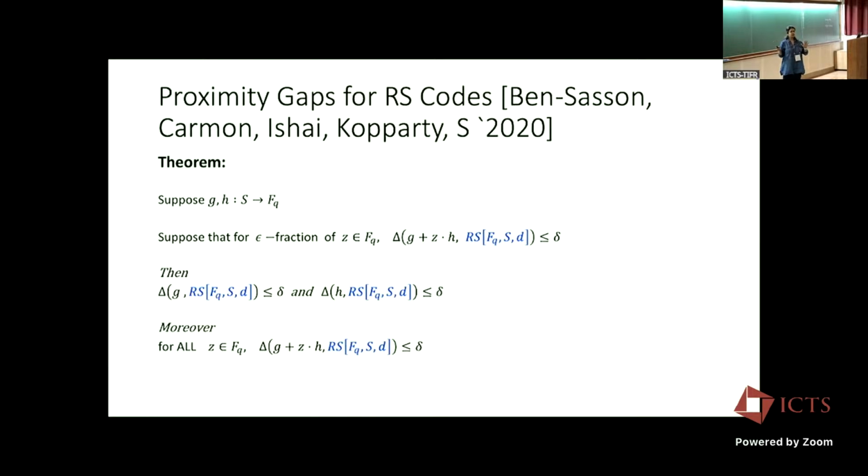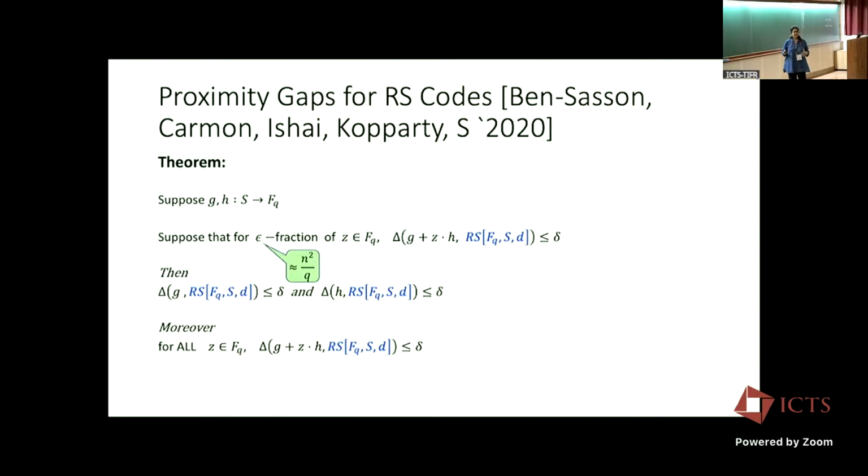Questions about this so far? Okay, so the epsilon that we will show right now, that we are able to prove our results for, this epsilon fraction turns out to be something like n squared over q. So n is the domain size, n is the size of S, q is the field size. So if q is much larger than n squared, then epsilon is tiny. Let's think of q to be 100 n squared or q is n cubed. Then it's showing that even for a teeny fraction of points on the line, if you're intersecting balls of radius delta, then all points on the line must intersect balls of radius delta.